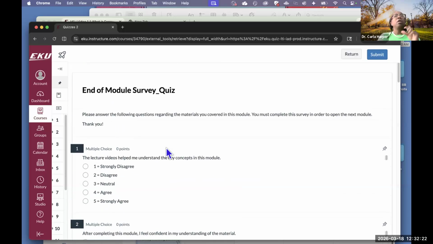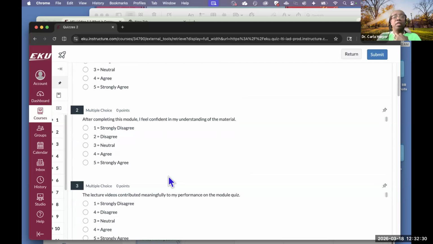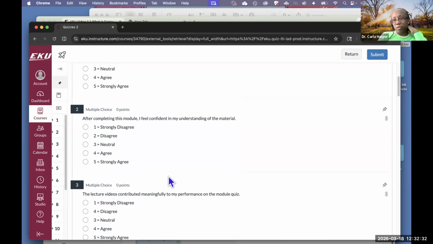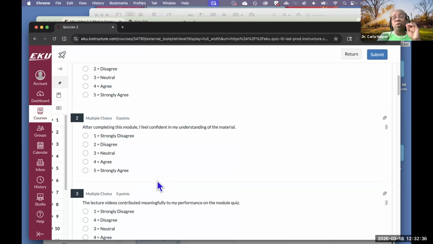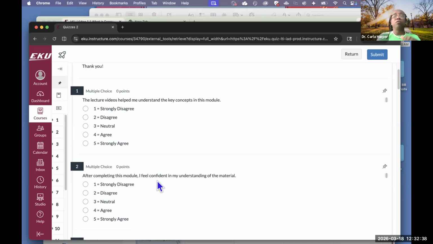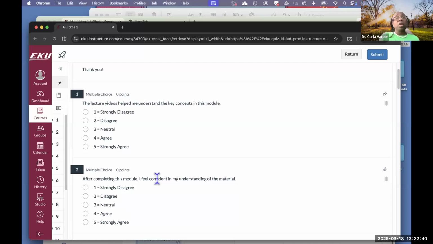You won't get Johnny and what he chose, Susie and what she chose. It's just going to be collective, and that's something she's finding out as we look at the data. You can get it, but you have to do it manually, versus in regular quizzes, where you can get the analytics per student. Just something to keep in mind.